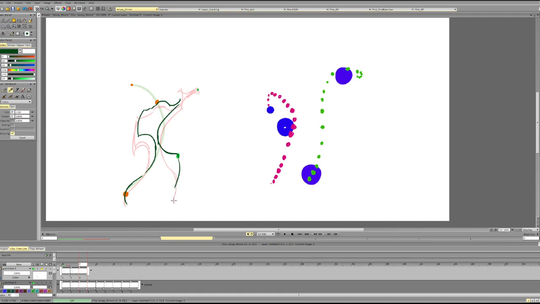And again, it only helps us with the motion. The design and the shapes is on us.